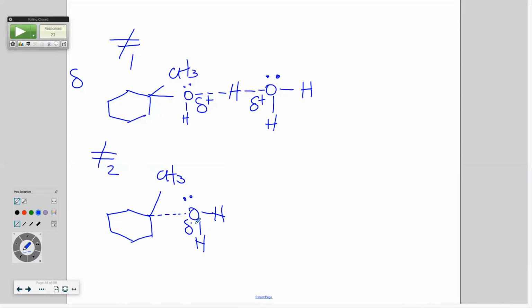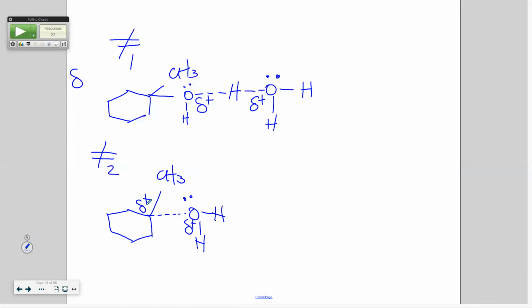So what goes here? Partial positive. What happens to this carbon? It becomes positive, so it gets a partial positive. That's the transition state, remember, in between. So that's our bond we're breaking. This carbon is gaining positive character. The O is losing it. Okay, now we've got one more step.